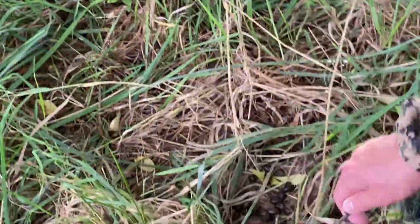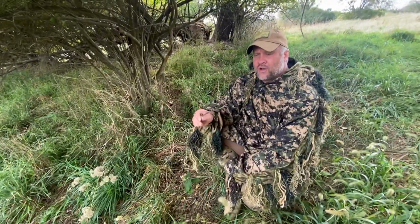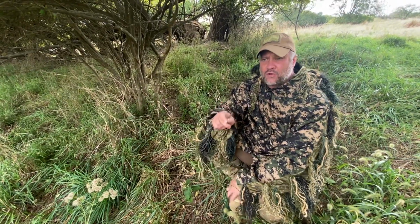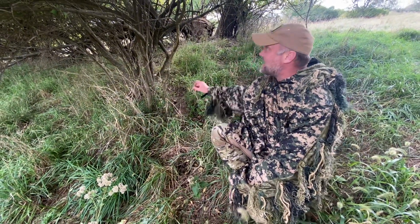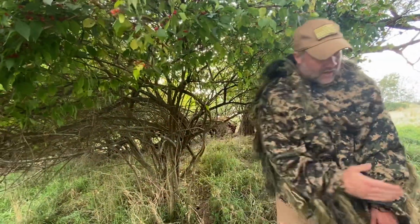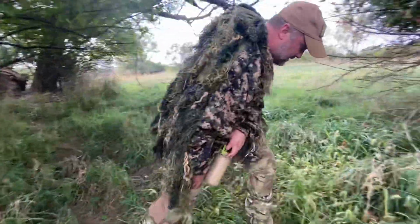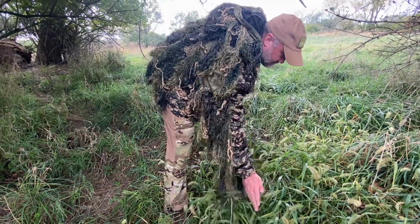So paying attention to these details is exactly what matters. If you leave anything behind, like berries off the trees, as a guy in the woods, if you're a sniper or whatever, and the enemy's coming along, or they're actually tracking you and they know somebody's out there, this is exactly what they're going to be doing. They're going to be paying attention to signs. They're going to be paying attention to limbs broken like this. They're going to be paying attention to where someone came in and stepped on stuff and smashed it down. It even shows the direction I'm going.